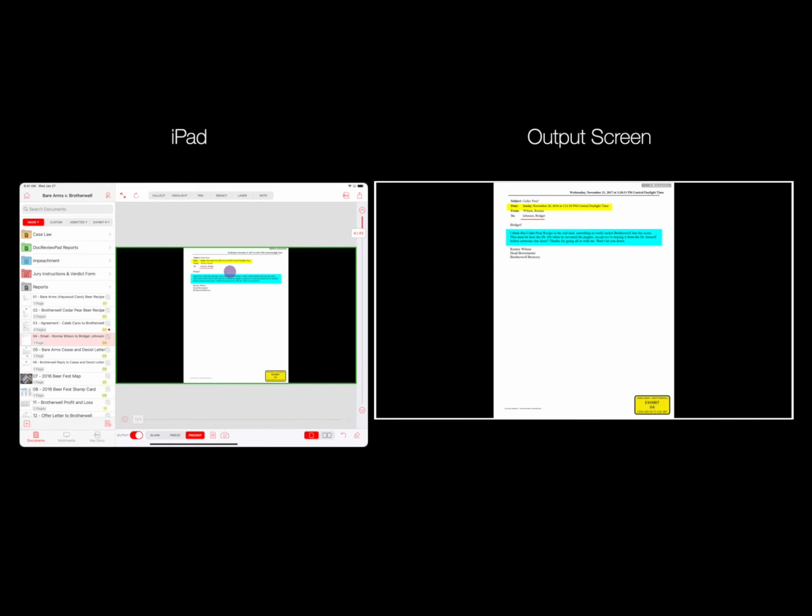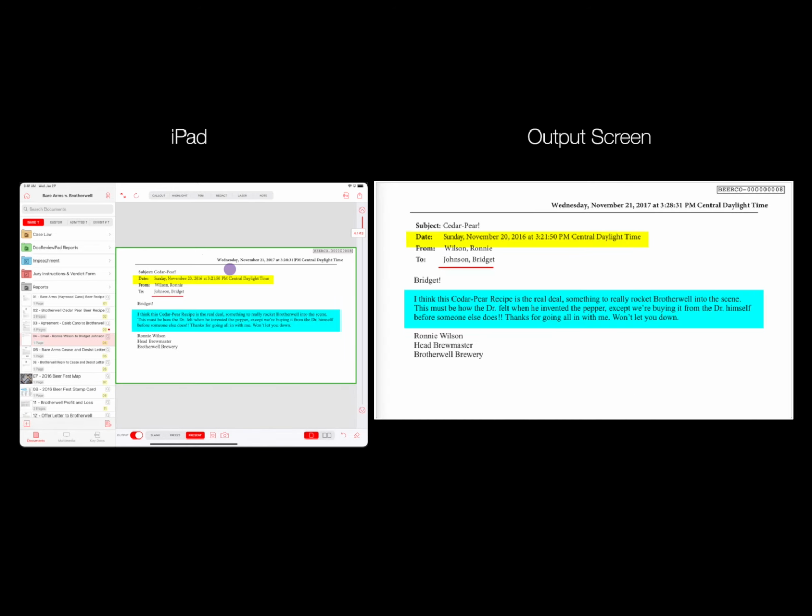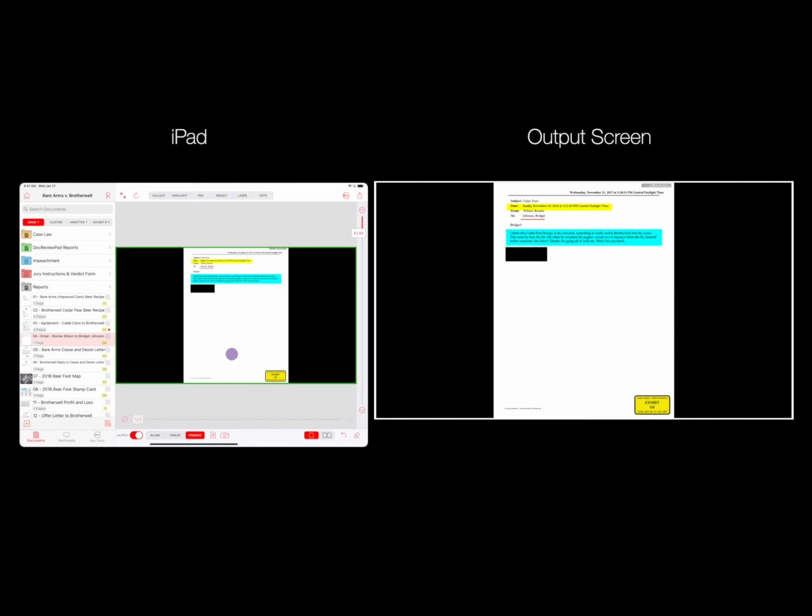The Redact tool can be used to redact a single word, a line of text, or a whole paragraph. Tap on the Redact button. Select either black or white for the redaction color, then draw a marquee by dragging from the top left to bottom right, encapsulating the area you want redacted. Since redactions are for presentation only, you can undo and clear redactions, just like the other annotations.